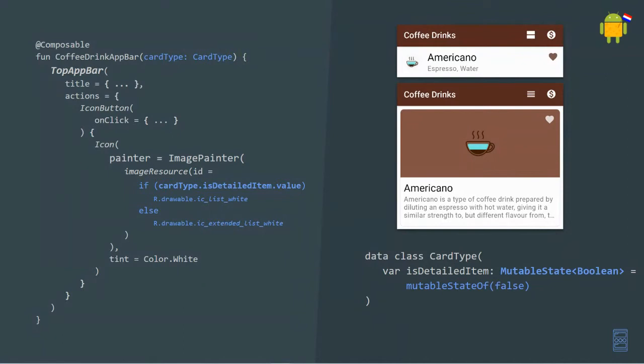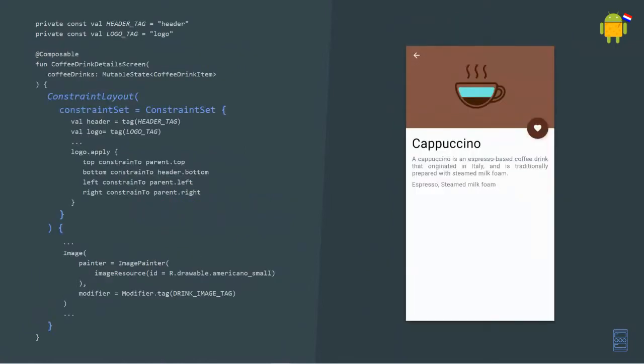So in this case, we can pretty easily add some small logic, which is from my perspective the missing part for the XML, because we can add pretty simple logic like this in XML only using data binding. And here we can have a small component, and inside this component we can have small business logic. And for the next screen, we can use constraint layout.